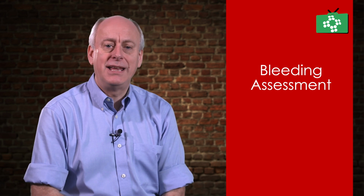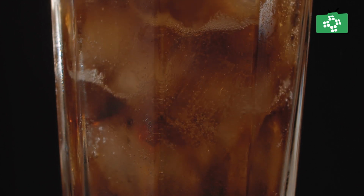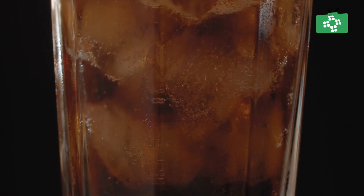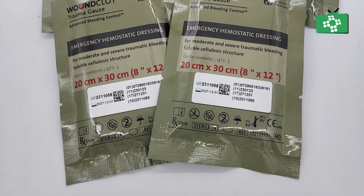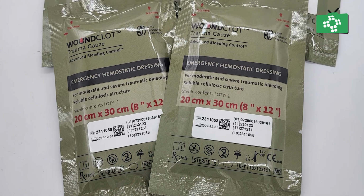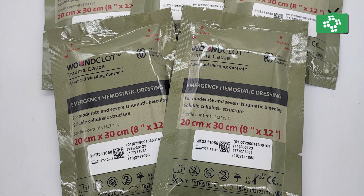Many bleed kits contain trauma dressings, which is a very effective dressing. The problem is that these can hold up to half a litre of blood before you can see blood coming through the dressing. Think back about that can of drink. We said that half a can that continued to bleed could be life-threatening. That's about 165 millilitres. These trauma dressings can hold over 3 times this volume of blood. This is where the use of hemostatic dressings that can go on or in the wound, like wound clot, are ideal, as wound clot will form a gel-like plug to stop the bleed.